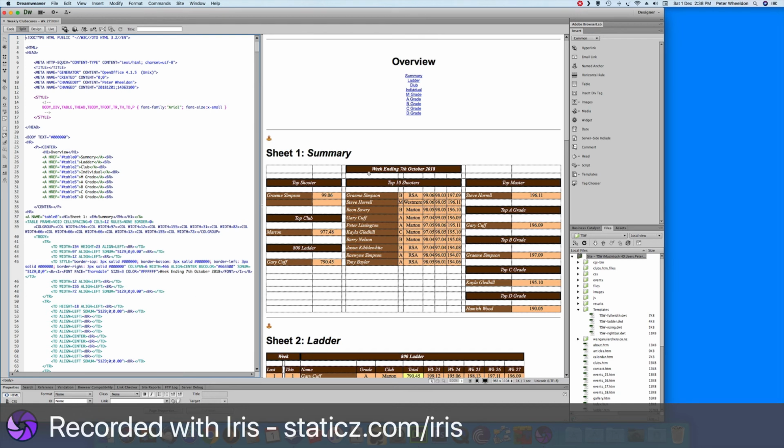Okay, so this is the HTML page as I exported it from Open Office, and that's the way it would appear. So it doesn't really suit our website at the moment.